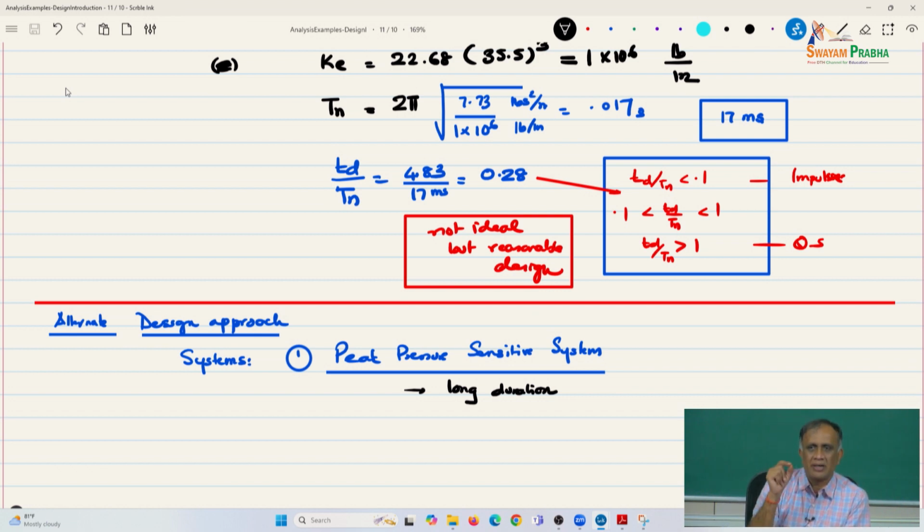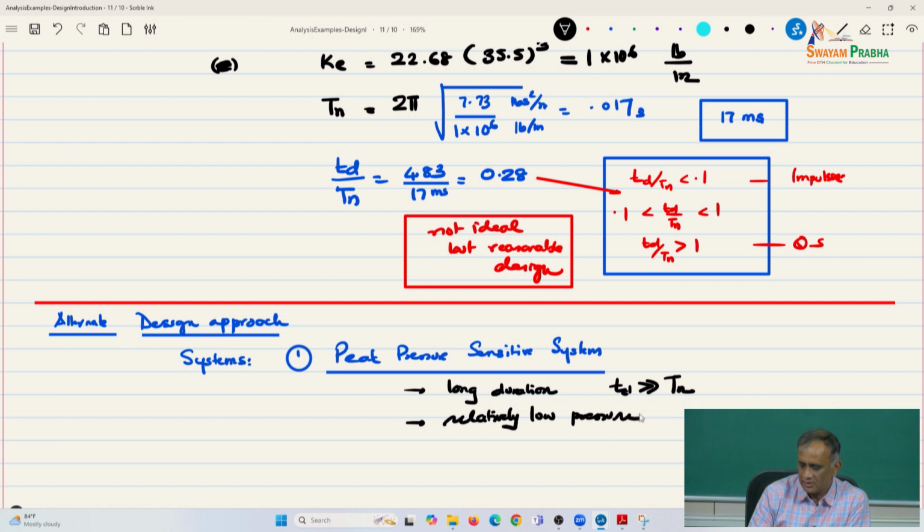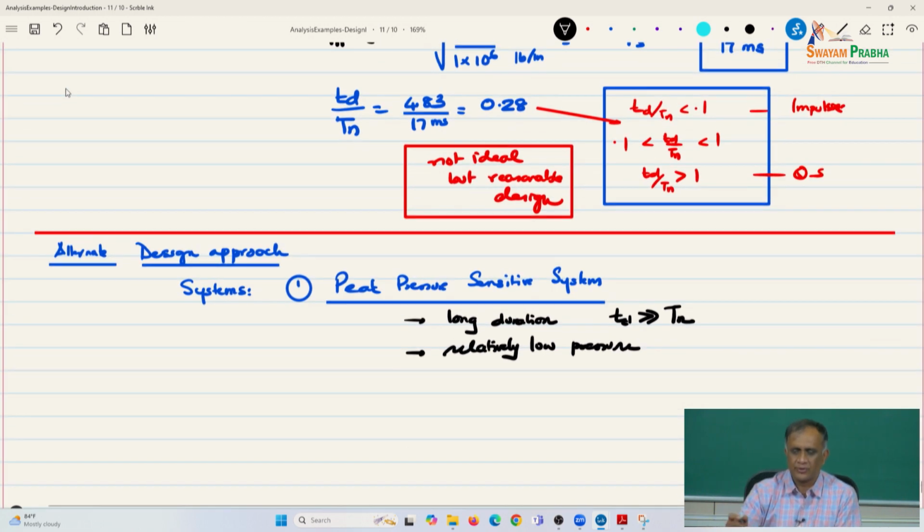We have initially talked about TD by Tn being low, medium and high, and then where the response, we have drawn a triangle. So, number of things you can try on your own. So, long duration, make sure you give that response time to be much longer than the loading duration, and it also gives you a relatively low pressure. If the pressure value is low, the duration is long, that is one indication.